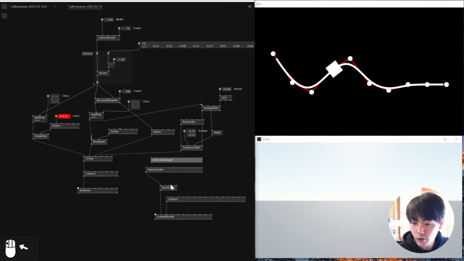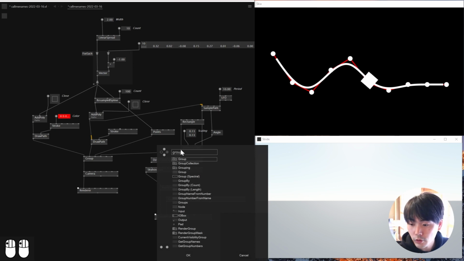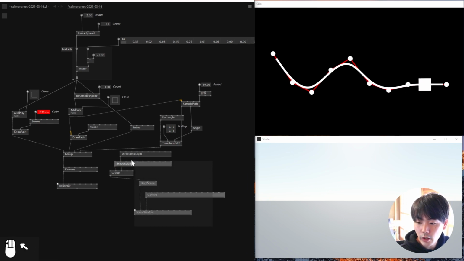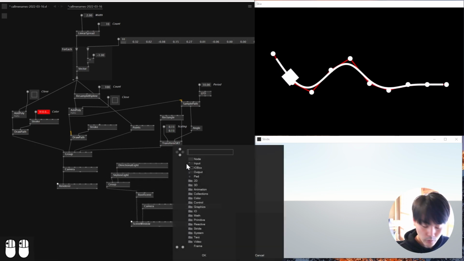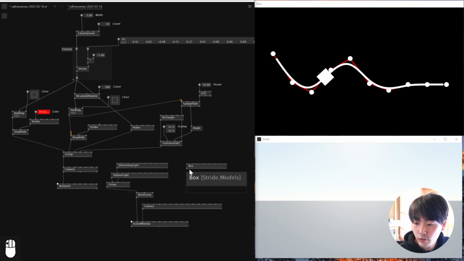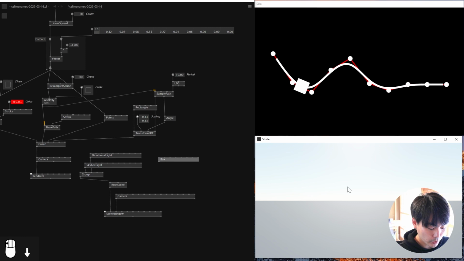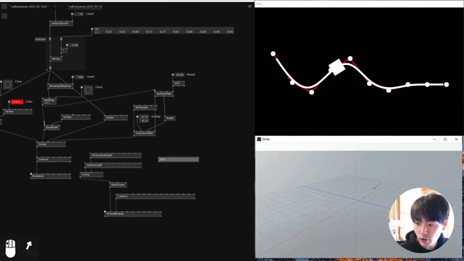So I'll also add a directional light. Yep, and then I'll group these for the light group. Stride grouping. Yep. So now this group is the light group. And then I'll add a box. And I also want a spread of boxes just to make sure. If you press F4, you should be able to see what's happening right here.